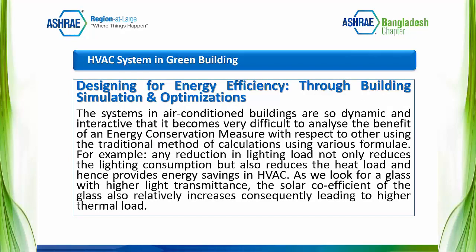So if we can start from the designing phase, now this optimization. If we can optimize properly, then the HVAC load can go down significantly. I'll give you an example. One of my projects is called Cityscape Tower. It's a commercial building at Gulshan Avenue, around 5,000 plus square feet per floor. At the beginning, when we did the HVAC design, the load was around 30 ton per floor. And then we changed the design to the green building concept, or the building optimization concept. It's the same building. Then we used some low-E glass. We used some cladding on the wall, put some insulation inside, outside, right? It came down to 20 ton, one third less. So it is possible.